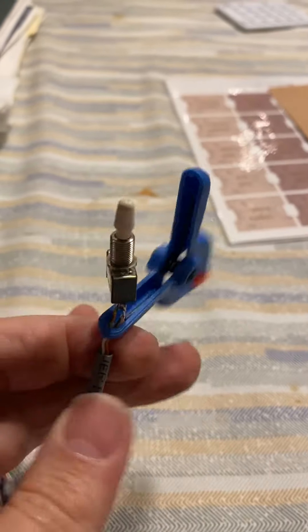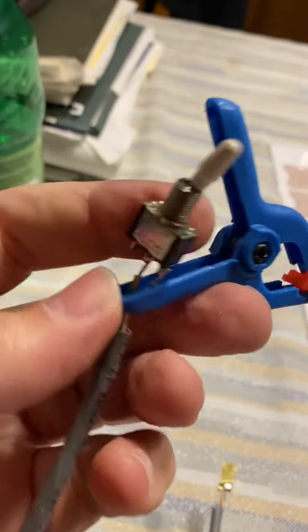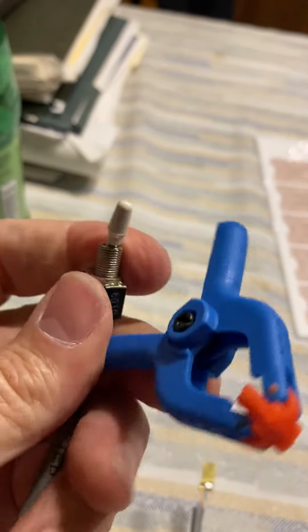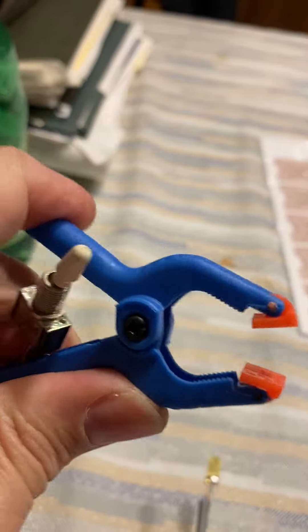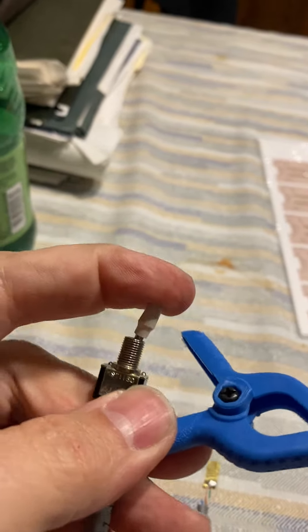So this is your switching mechanism. On one end, this is a long wire, about five feet. On one end, I put a clip and a switch. I'll glue this down so it looks a little nicer and it stays fixed. But this will allow them to clip this onto the equipment somewhere, and they'll have their switch right there to throw.